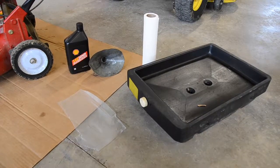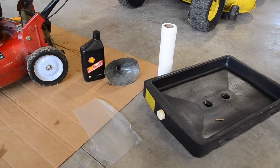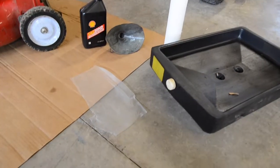This is what you're going to need. You're going to need a pan to drain the oil in, a funnel, some rags or paper towels, and mine takes 30 weight oil. And I'm going to show you a trick.